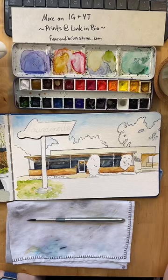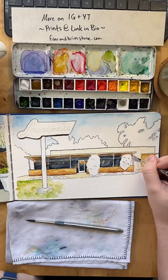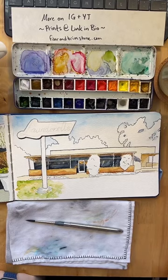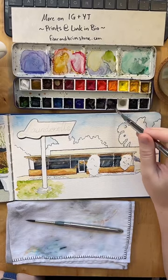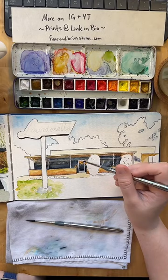This is a blue striped umbrella. See if I can sort of hint at that, even though I inked it. Could have been cleaner, but oh well. And I forgot to give this door the slightest bit of shading. Let's do that and then hit the top. There we go.